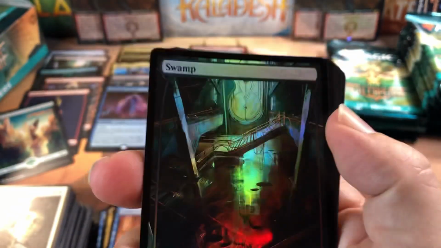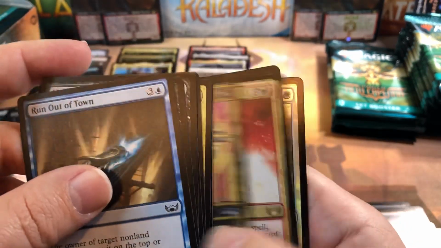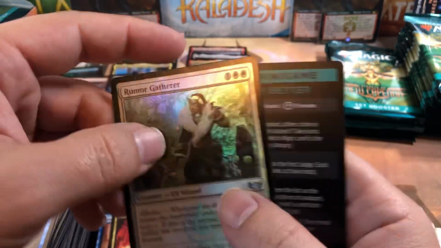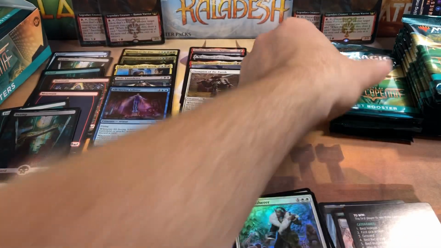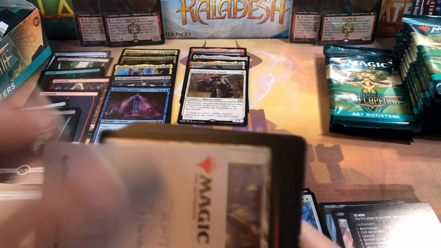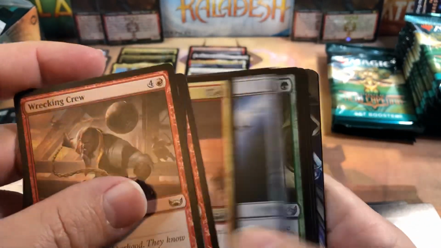There we go. Oh, we got another foil of the Pretty Lands, though. Swamp. And Corpse Explosion. Rumor Gatherer foil. And another minigame. Yeah, I'd rather have Triumphs than minigames. If you wouldn't mind there, Watchy, that'd be nice. Our card, basic land.